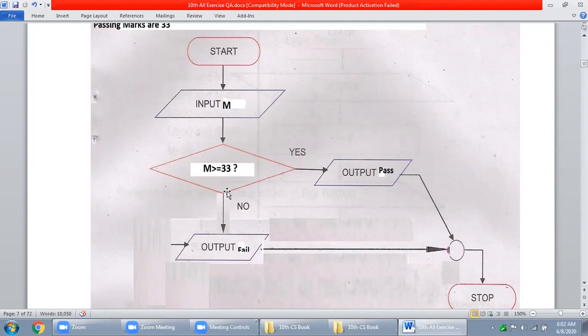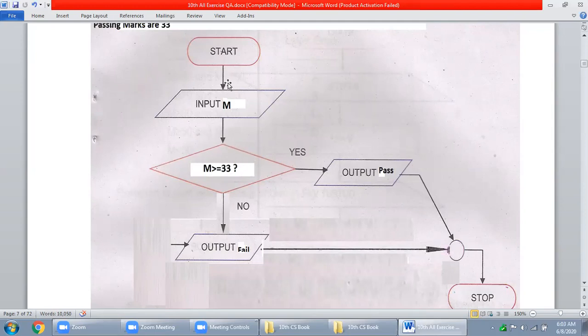There are a total of 6 relational operators. If any statement has these operators, you will apply this diamond symbol. So I will tell you the names of the relational operators. First, less than, second, greater than, third, less than or equal to, fourth, greater than or equal to, number 5, equal to, and number 6, not equal to. Wherever in any statement or step this kind of comparison or relational operator appears, in the flowchart you will follow this symbol, and this is called the diamond symbol.